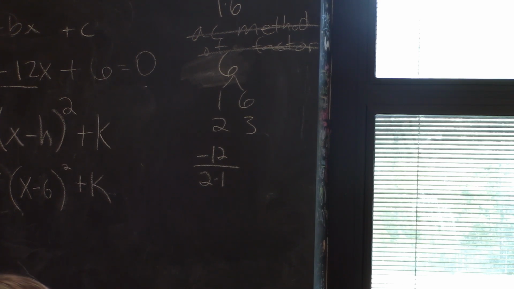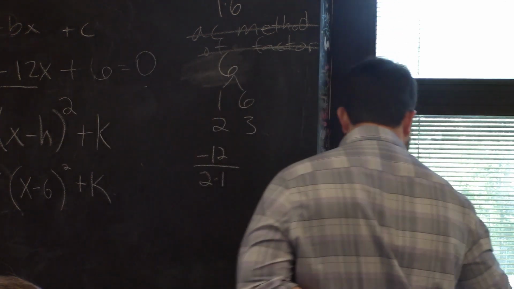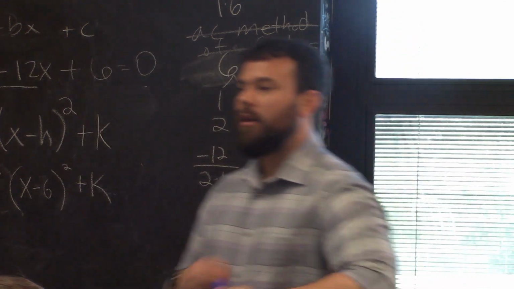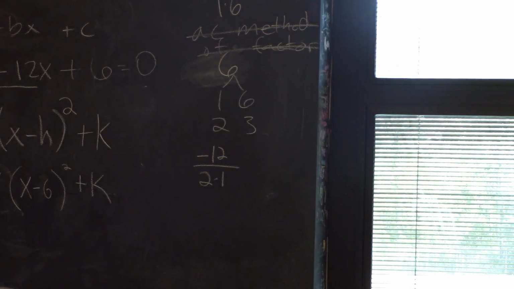Vertex form, right? So please be aware that that is something I'm expecting you to recognize and start to do, is to recognize when you want to use each method. We want to try to factor it first. And there are times when factoring will be easier than using vertex form, and there's times vertex form will be easier than factoring. So I'll be asking you to explain why.